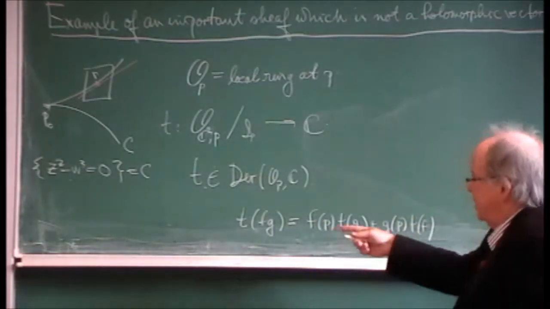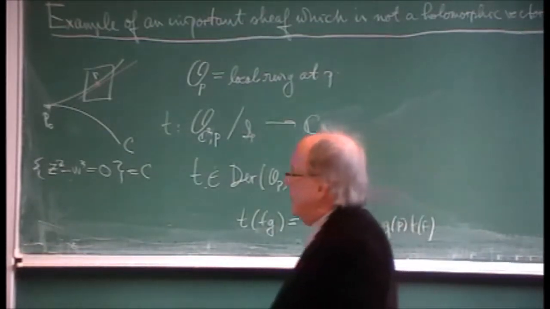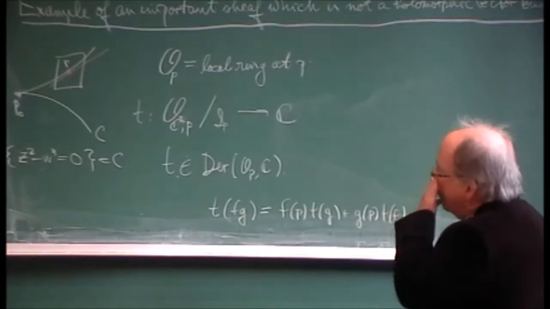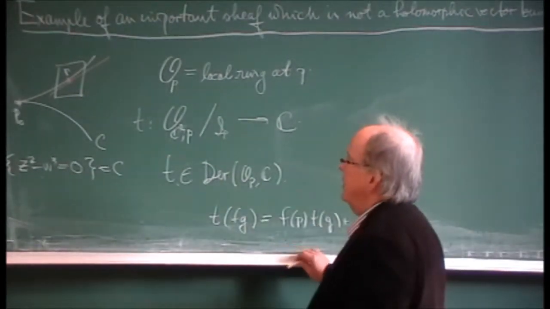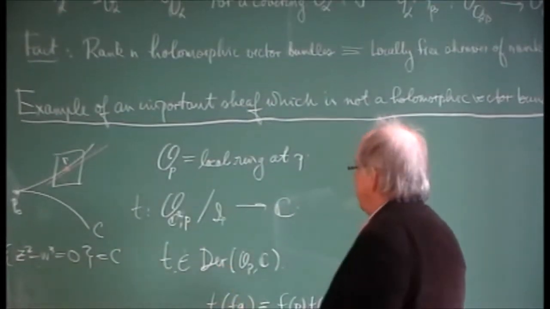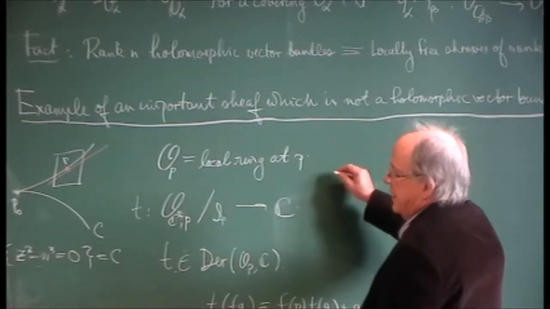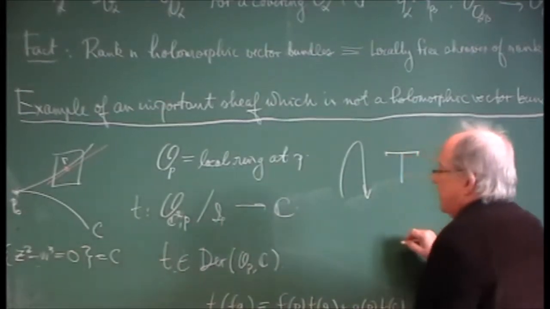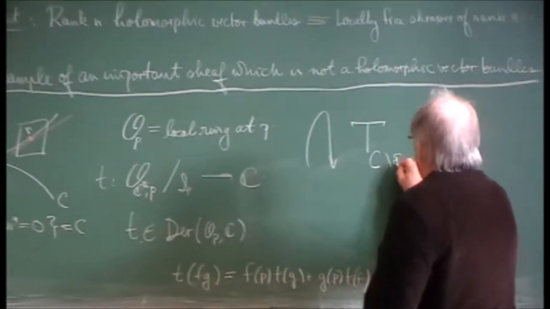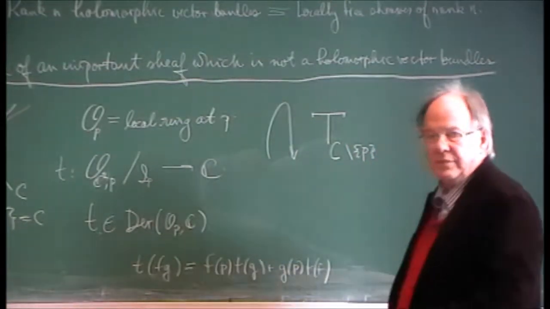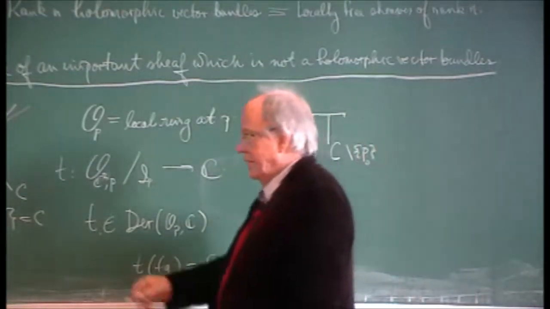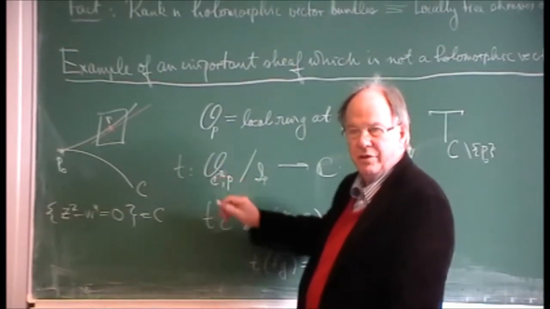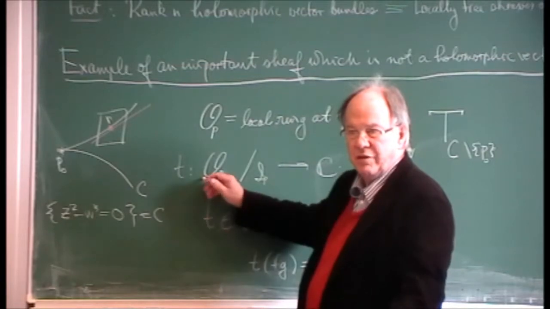And this is what it is. Now that's a manifold at that point. So you all know, not me exactly, how to compute the derivations of a manifold. So let me just say this says that the holomorphic tangent bundle of the curve minus the bad point P0. Here, you see, this is just a manifold, and so you just write down these power series in one variable. The derivation is just d/dz in that variable once you've decided what the variable is.